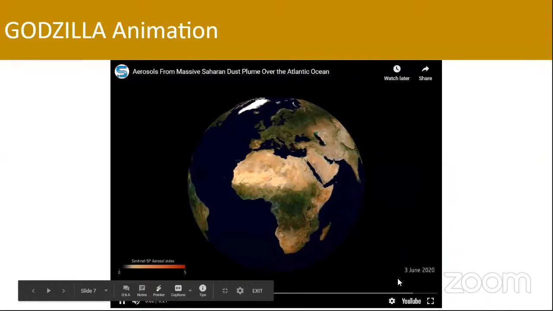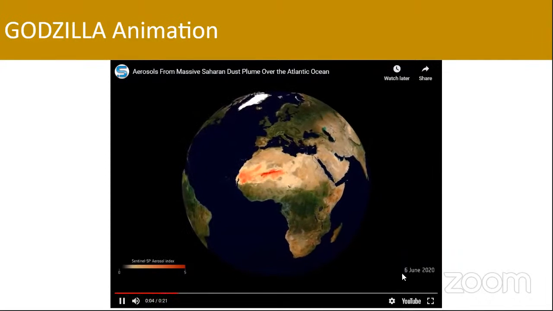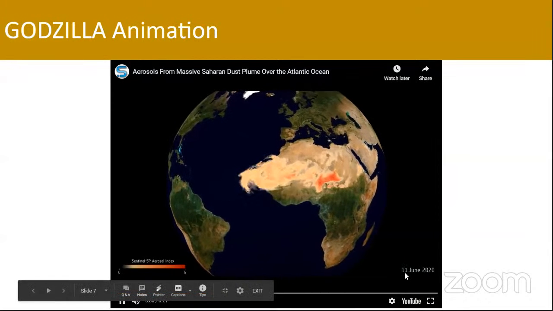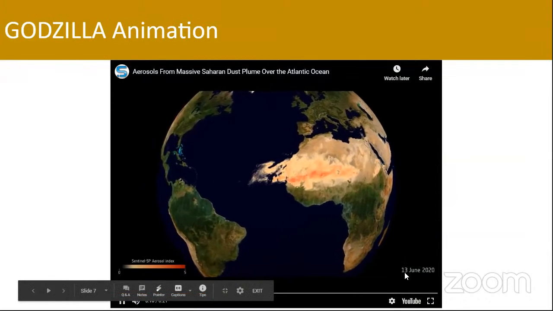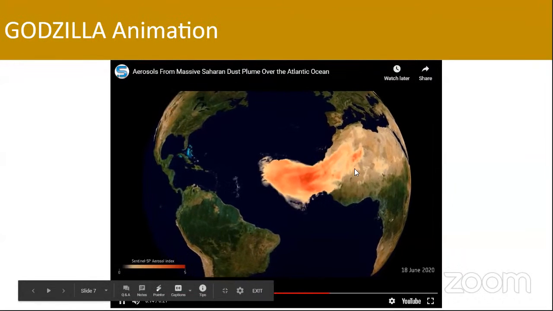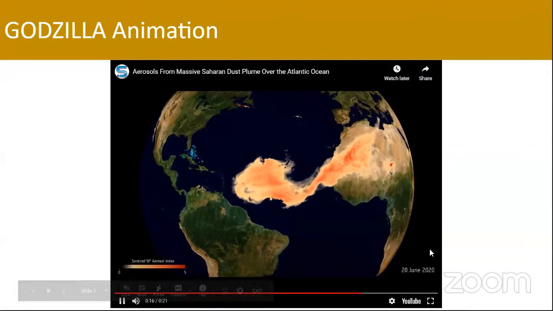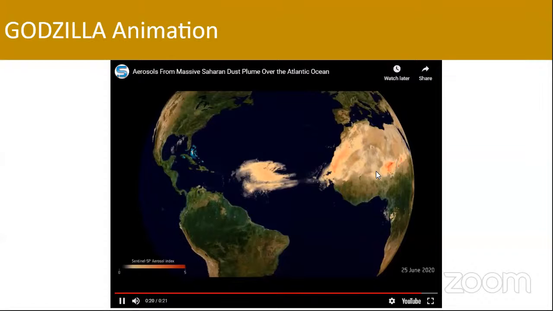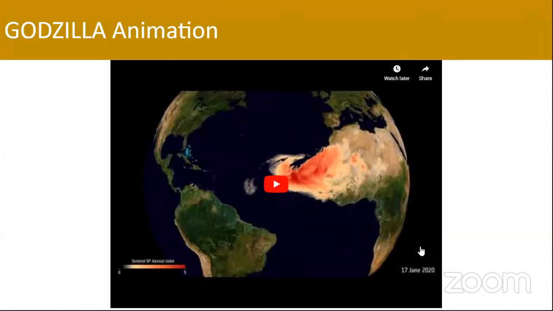The lower portion of this window shows the dates or the period of the capture, which was from the 1st of June to, I think, the 26th of June. So you can see that daily we had a lot of changes over the Earth's surface. It traveled about 5,000 miles across this area.